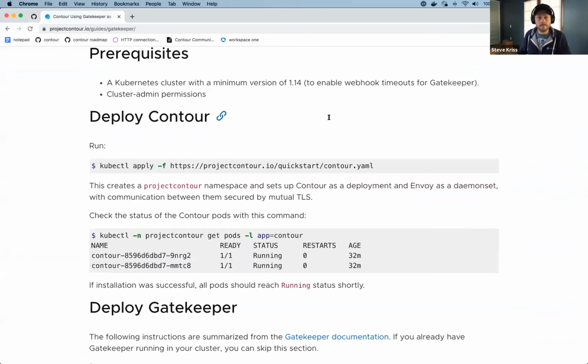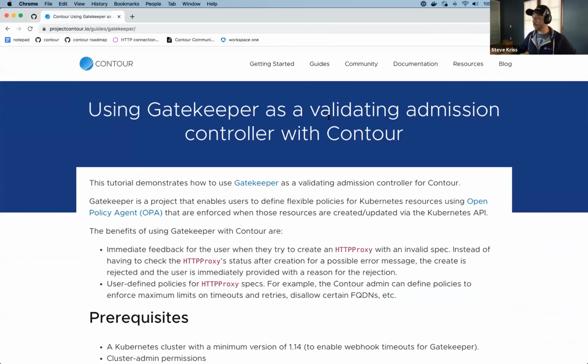All right, yeah, so over the past couple of weeks, I'm sure some of you have heard me talk about this already, but I was working on putting together a guide and some sample configurations for using Gatekeeper alongside Contour. For those of you who aren't familiar, Gatekeeper is related to the Open Policy Agent project. Specifically, it's an admission controller for Kubernetes that uses Open Policy Agent and Rego to allow you to define policies or constraints that you want to enforce as part of the Kubernetes API server processing as resources are being created or updated.